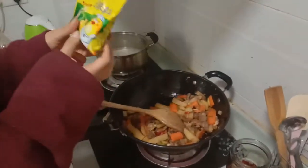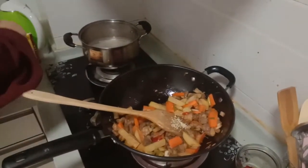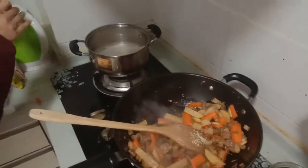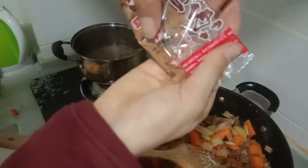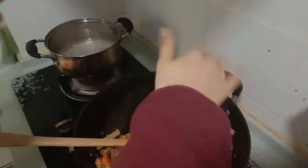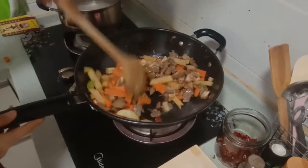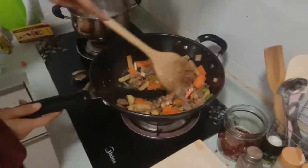All right, some of the chicken stock. Show you. Maybe a teaspoon. And here's the MSG, everybody's favorite in America. Maybe a pinch. And the allspice. Okay. And so a teaspoon. And we're going to mix that in there. There you go. It smells really good. Look at that. Yeah, smells good.